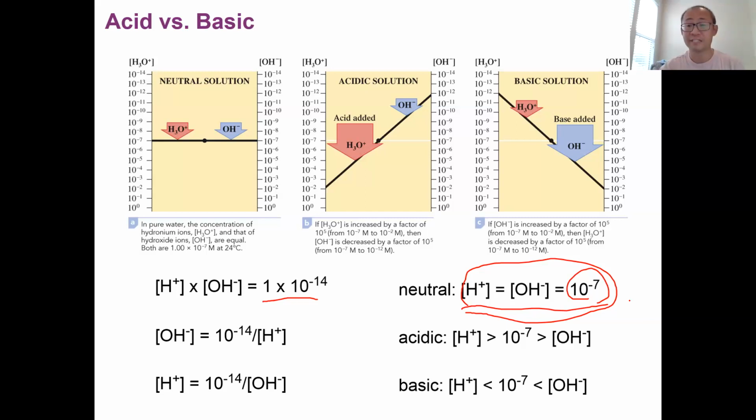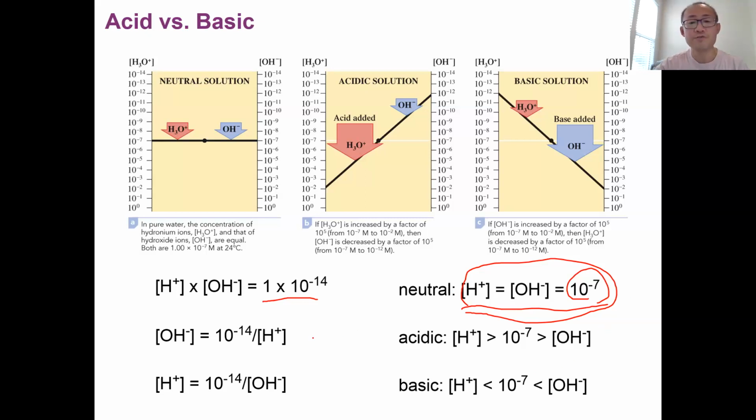Of course, water is also a neutral compound, but it doesn't matter if it is water or a solution that contains some content such as sodium hydroxide or a sodium chloride solution. As long as the concentrations of the proton and the hydroxide ions are equal, they both must equal 10 to negative 7th, because the ion product constant is 1 times 10 to negative 14th. If that's the case, we call the solution neutral.